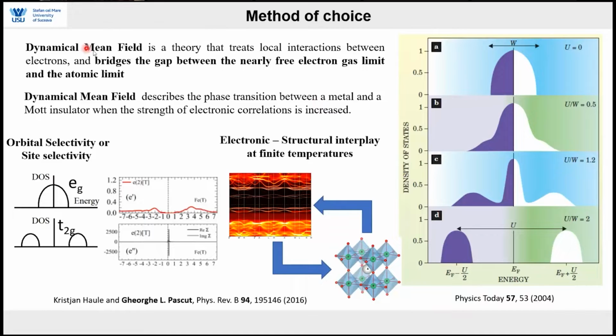My method of choice, dynamical mean field theory, as I mentioned, can explain a system where you have metallic orbitals and insulating orbitals. And this is what I call, I repeat, orbital selectivity, or site selectivity if I have this behavior on a particular site. Now, how do I know in this method if I have an insulating state or not? I'm looking at the density of states, as you see here. I have the density of states, I have a gap, and because I have a gap, I say this particular orbital is an insulating orbital.